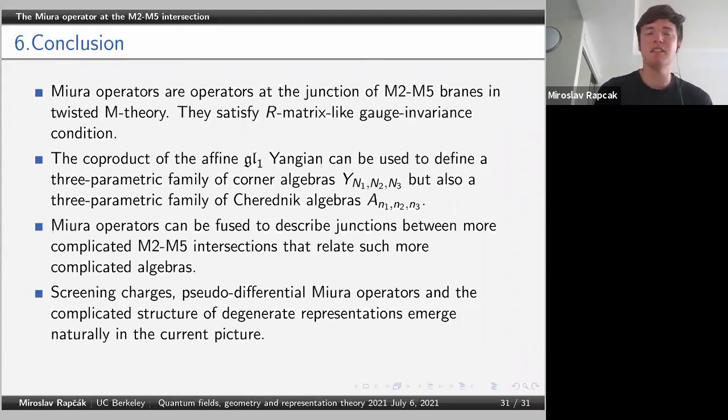For example, if you exchange C times C star by C star times C star, I expect the corresponding setup to be related to the quantum toroidal algebra, because what you need to do at the level of, for example, M2 brane algebras, is invert also the derivative. So you need to somehow double the number of generators, and now you actually have the S and T transformation, the torus transformation that acts on the two different cylinders, and so on. So you can consider more complicated geometries here as well. Yeah, so there are many possible generalizations.